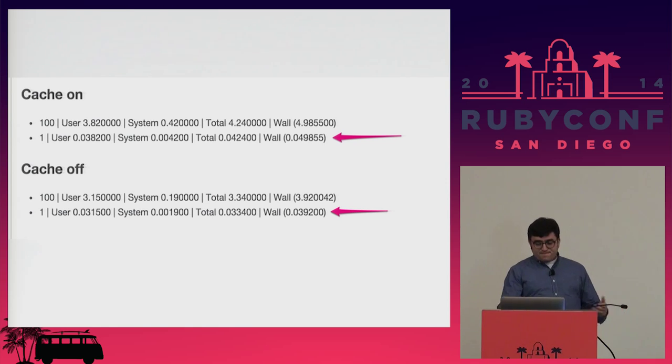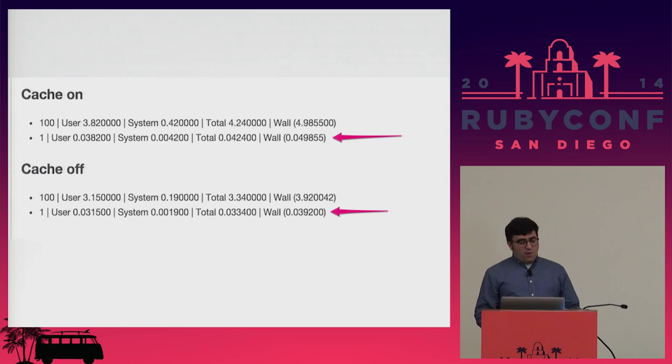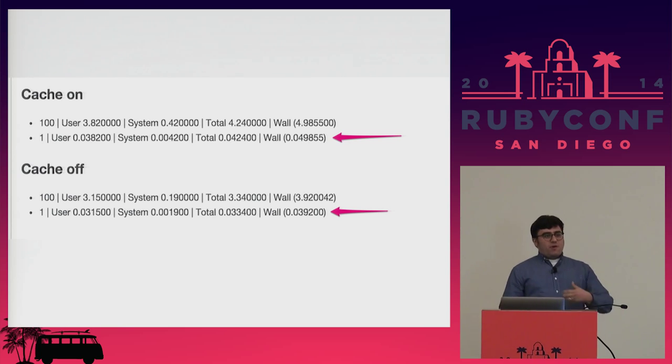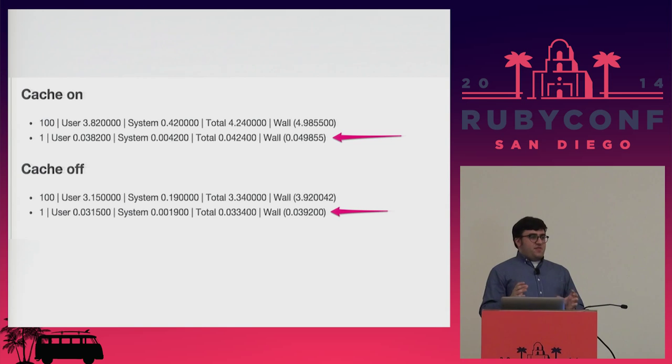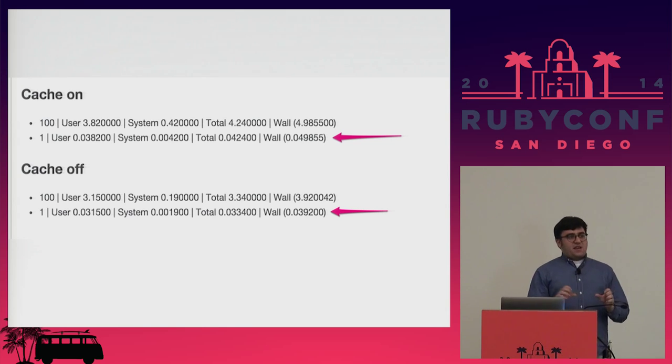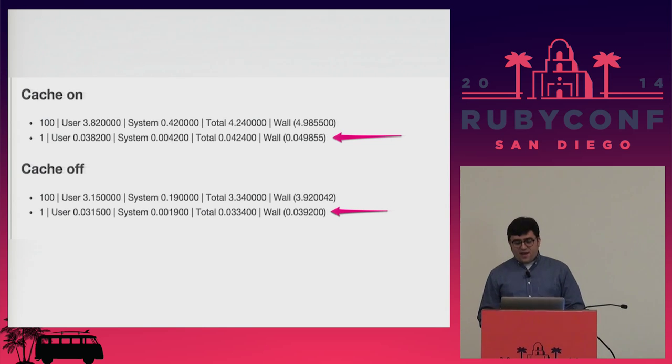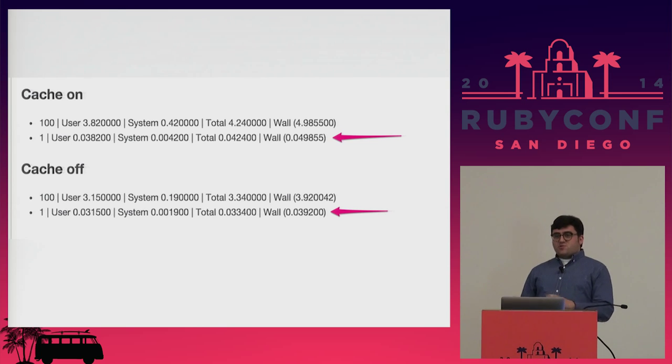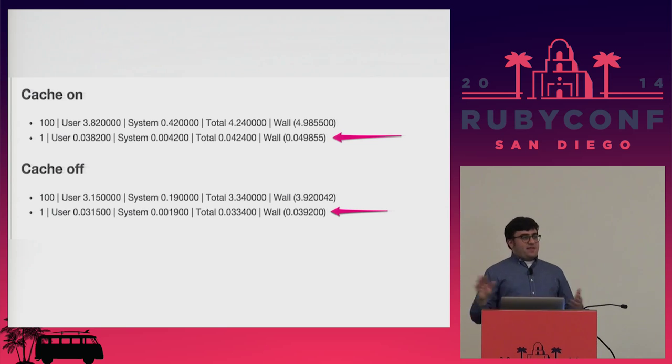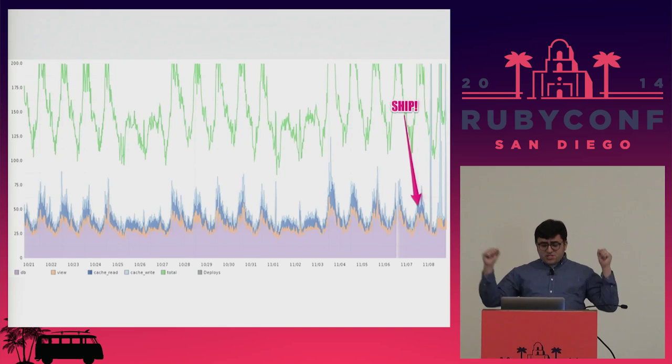So I disabled that, and I went back and also saw that we were iterating over a bunch of nodes a bunch of different times, which we didn't have to, and joining these objects in Ruby instead of in SQL, and we could have done a better job of that. So I made a couple changes, but since this was only like a week ago and we didn't want to ship anything huge to prod, I just tried small things at first and shipped it. So we shipped it, yay!